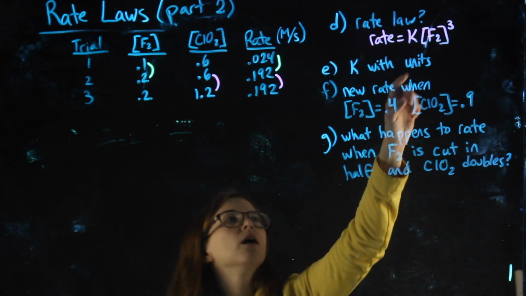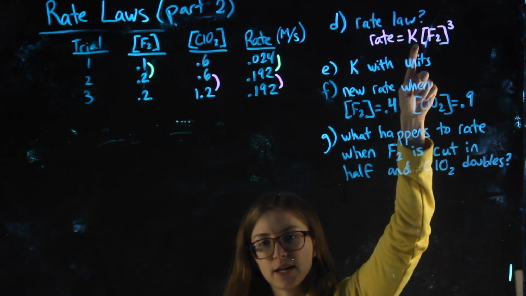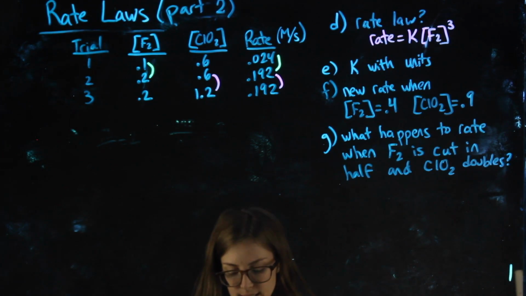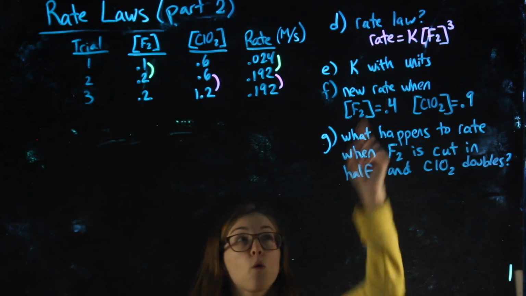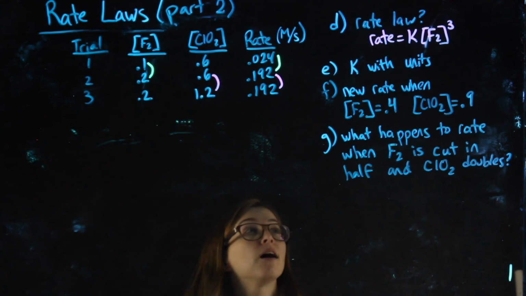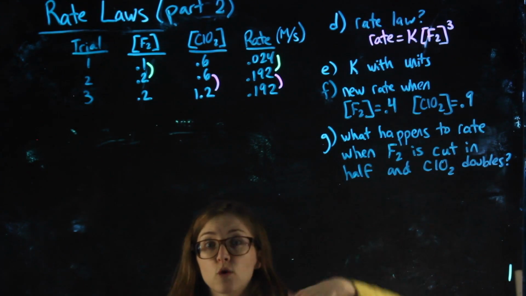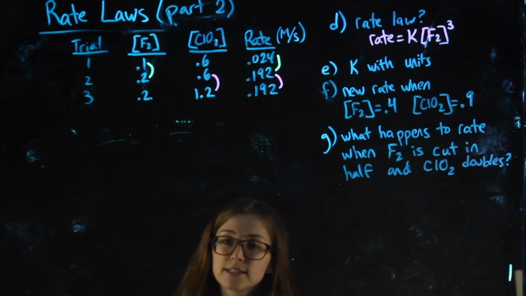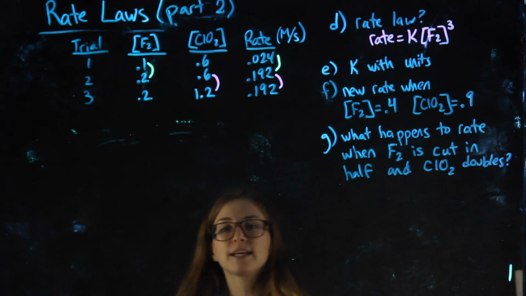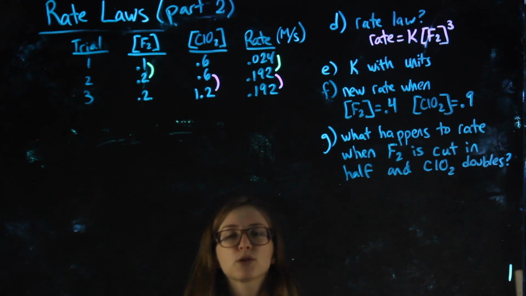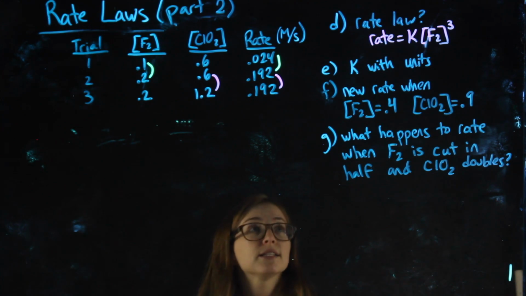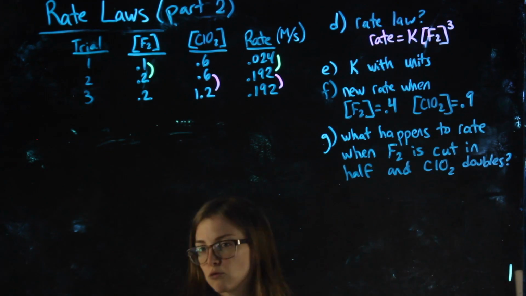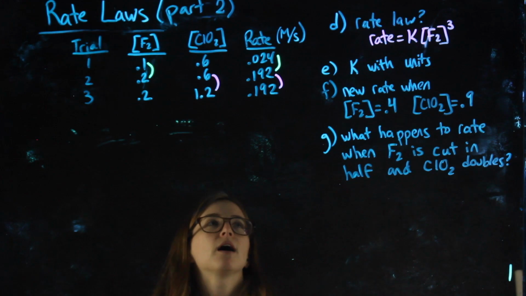We'll get to the units. Basically, we want to find a value for k. K represents a constant. These rate laws, the order tends to give us an idea of the fact that, well, F2 is to the third order, it really impacts the rate. ClO2 is to the 0 order, it doesn't impact the rate. But to actually get the numbers to work out, to end up with the right rate, if we were trying to predict it, we need a constant there.